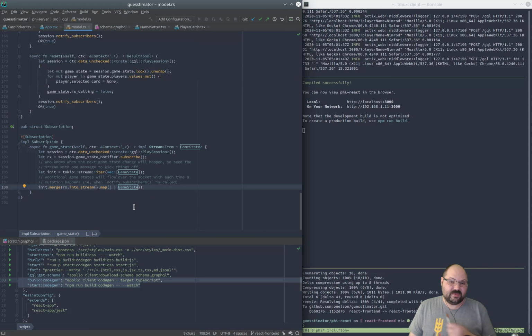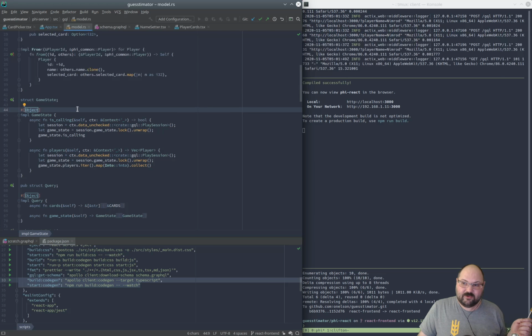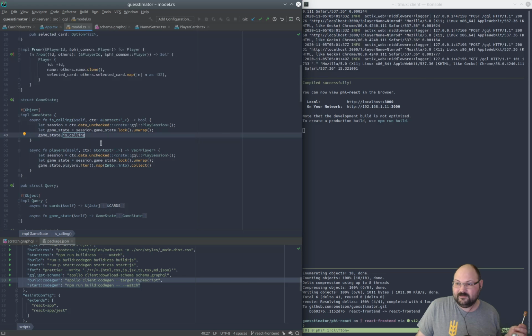And if we go look at the game state definition, it's a GraphQL object with two resolvers, one of which is calling. And the resolver looks at my global data and it returns whatever the value is for that field in my global data. And the other resolver is players, which does a similar thing.